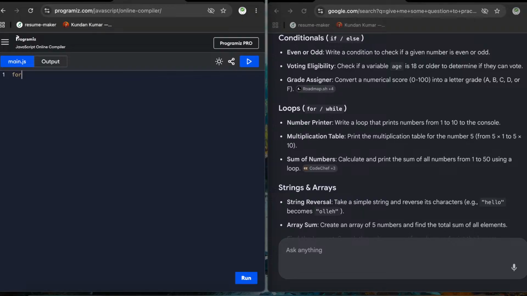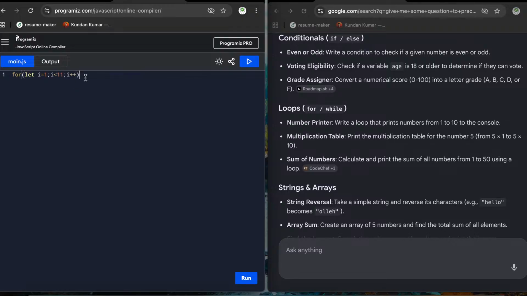Okay, so we will start with the for loop. let i equals 0. Okay, not 0, because we have been told 1 to 10. So let i equals 1, i less than or equal to 10. Like this you can write, or rather than less than or equal to, you can directly write less than 11. It means the value of i needs to be under 11.